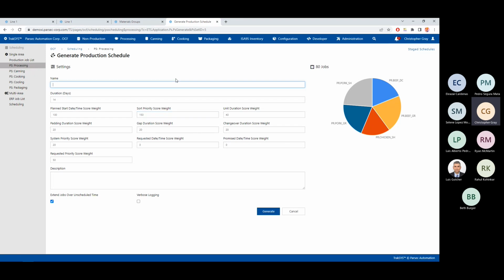But we do have a concept called plugins where if you have additional logic you need to apply, we can do that. These plugins are basically just C# scripts, but they have very specific overrides to our standard logic, so you can choose to add things. But it is very easy. For example, one of the override methods is called custom score. If you wanted to say, I want to prioritize by using the least expensive materials, we would just have to say, during custom score calculation, look at the bill of materials and add together all of their cost. The higher the value, the lower scoring it gets. So it's very easy to add custom scores.